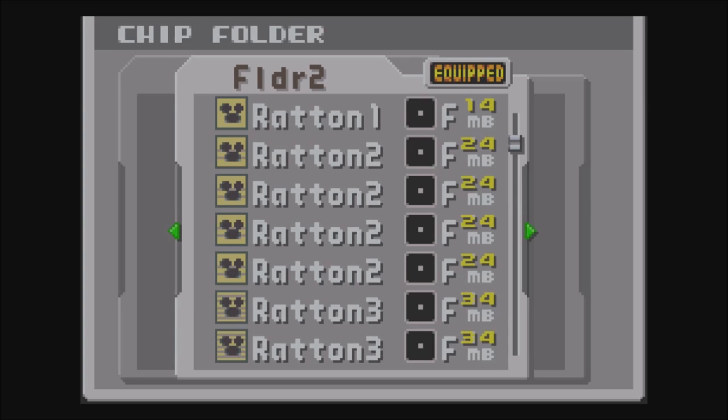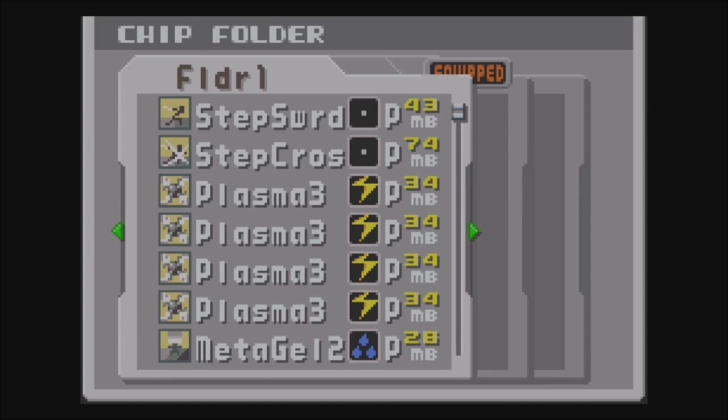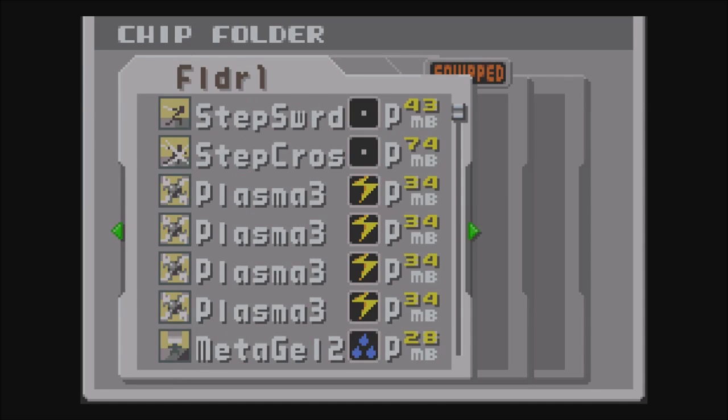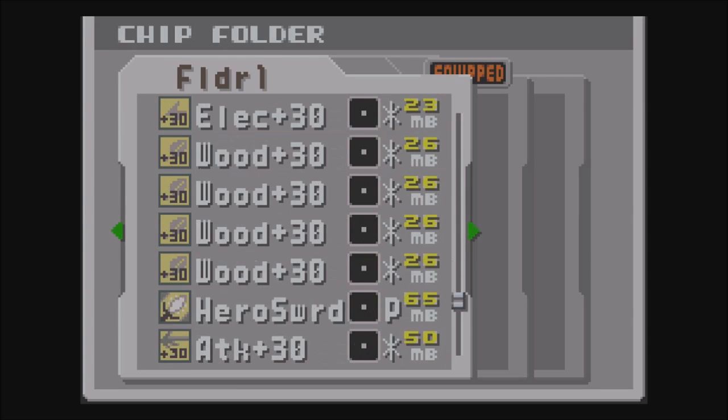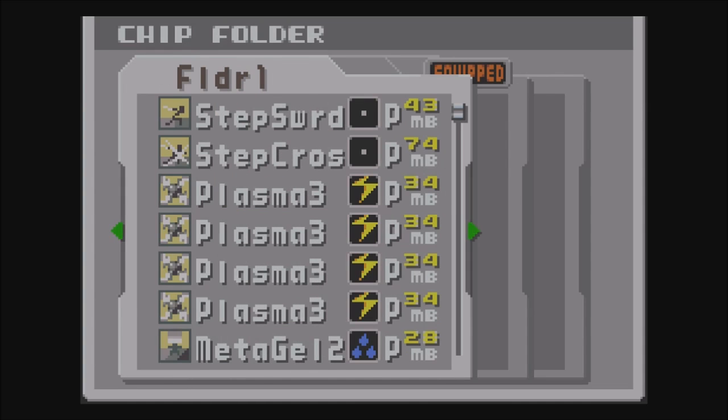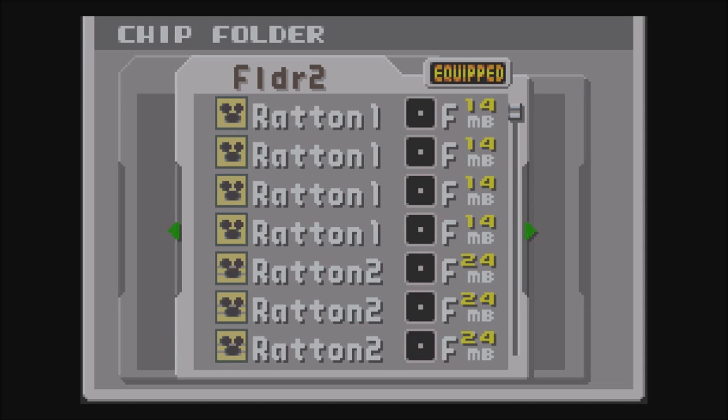So, again, when compared to the best thing in the game, it's not the best thing in the game. But it's a fun folder to check out. It's easy to build, and much easier to get than some of the chips that are actually in the P folder. Plasma 3, I'm looking at you. You suck to get. But yeah, that's Flash Ratton, guys.